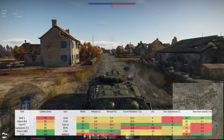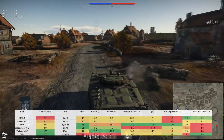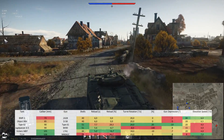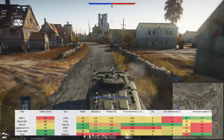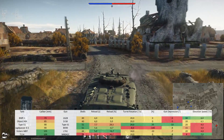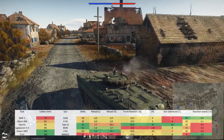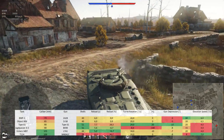The gun depression of minus 5 degrees is not the very best but doesn't feel that bad in this vehicle, and 30 degrees of gun elevation is quite nice. The elevation speed is the second highest at 6.0 seconds. Remember you don't have a stabilizer unlike the Object 906 — so that's very relative — and this vehicle does the job, but sometimes you really miss the gun performance of the Object 906.